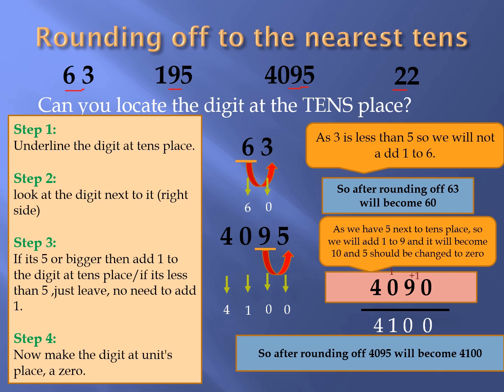जैसे आपने ऊपर वाले एग्जाम्पल में देखा, यहाँ पर कम था, 5 से लेस था, तब भी 0 हुआ। यहाँ पे 5 था, तब भी 5 0 बन गया। चेंज कहाँ पे आया? 9 में, इसमें 1 ऐड हुआ। अब हम कंप्लीट 10 तो यहाँ पे नहीं लिख सकते, जिस तरह से हम एडिशन में 9 के साथ 1 प्लस करते हैं 10 बन जाता है। 0 यहाँ पे लिखते हैं, 1 दूसरे नंबर पे कैरी चला जाता है, तो 1 प्लस 0 क्या बन गया? 1, और 4 वैसे का वैसा रहा। लेफ्ट हैंड साइड के नंबर्स में हम कोई चेंज नहीं करते। The only change we make is the digit at right hand side at units place. I hope you have understood it.